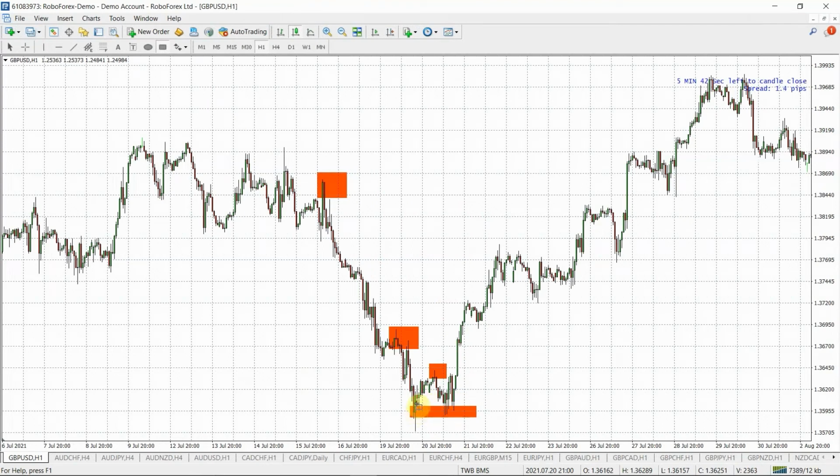Can you see that it's the same impulsive, and then this is corrective here, this small thing, impulsive again, this is a small corrective thing, impulsive, corrective. Then what happened? You can see that the next trend that came up broke off the previous high of the corrective. So what you can simply do is this.